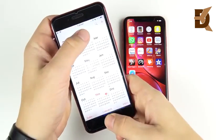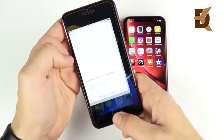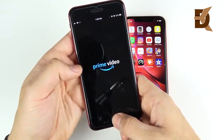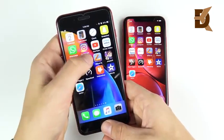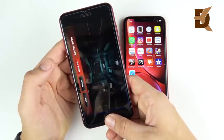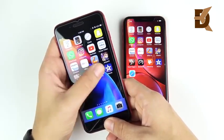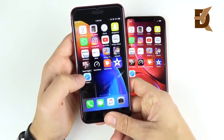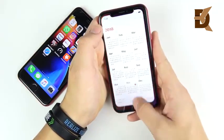Testing multitasking on the 8 Plus — going through WhatsApp, Instagram, YouTube, and Prime Video, nothing is reloading so far. Prime Video looked like it stuttered a bit, but that was just an ad. eBay, Slither, Jetpack Joyride, Dead Trigger, Speedtest.net, Videoshop, iMovie, and Safari all cycle through without significant reloads. Pretty good RAM management there for the 8 Plus.